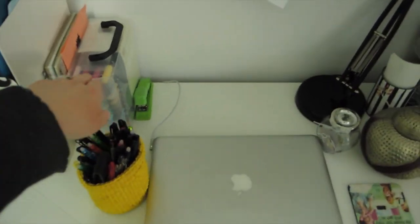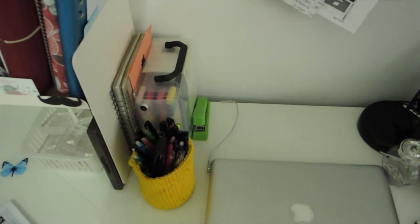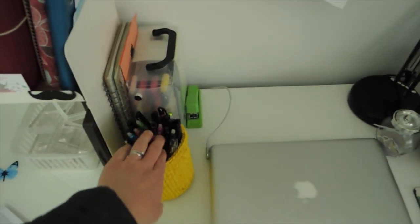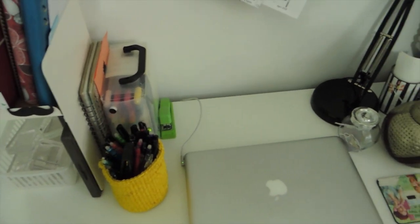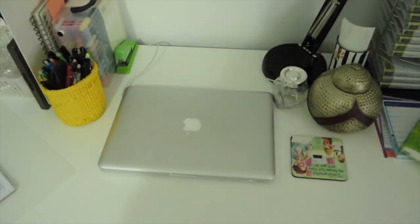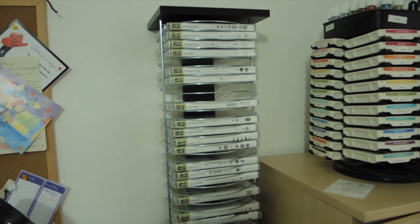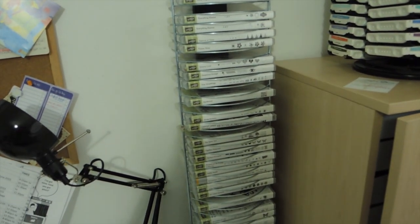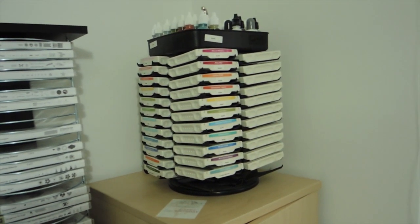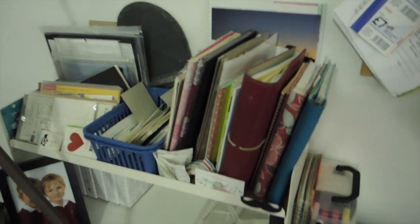Down here I've got all my marker pens. I've got a lovely yellow woven basket that a lovely customer brought back from Kenya, and that's got pens in it. I've got a bit of an obsession with pens — I've got another tin over there with pens in, and drawers full of pens. That's my laptop and then my stamp sets, looking rather depleted at the moment since the retiring list went out and the change of catalogue — I'm waiting for a big order to come. There's my ink pads — I can just scoot over on my chair and grab an ink pad without standing up.